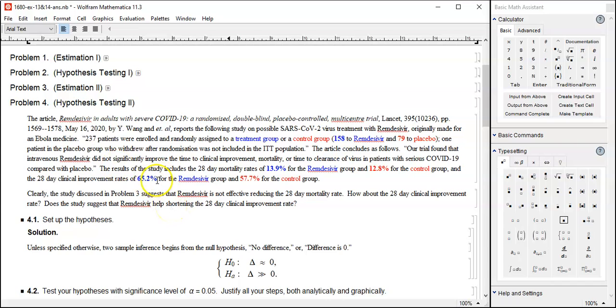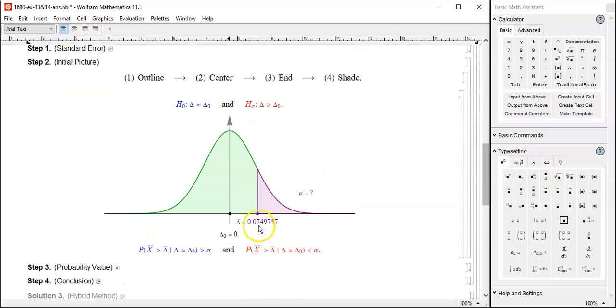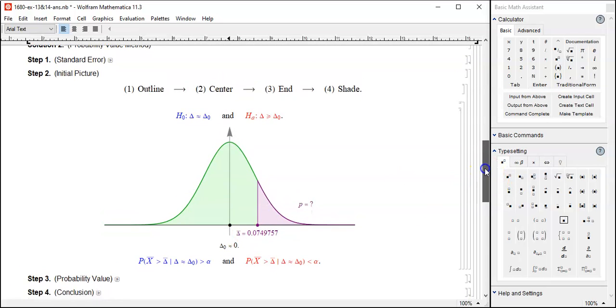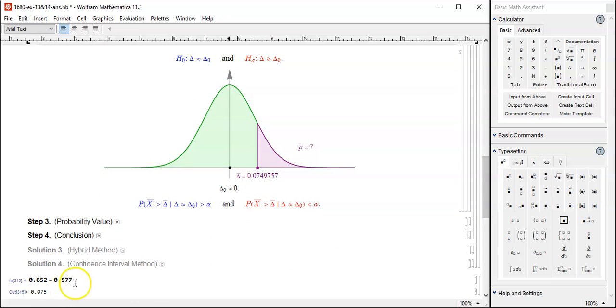Excuse me, no. From these figures, if you actually look up the paper itself, not the abstract, then it has a little bit more extensive table, and from there I got this figure, 0.0749 something. But for the purpose of mathematical exercise, we can start from 0.075, 7.5%. And that's going to be the end here.